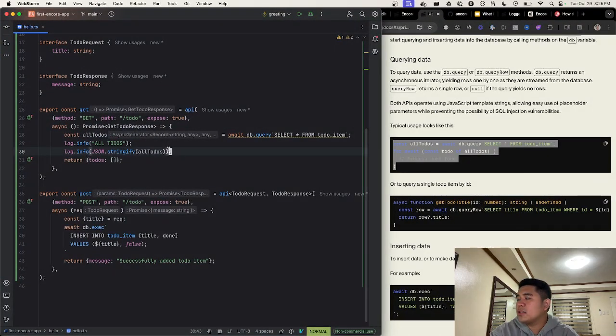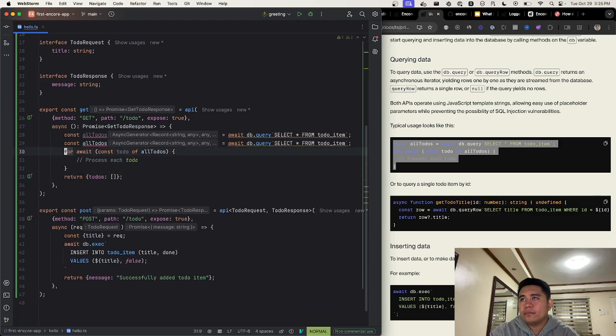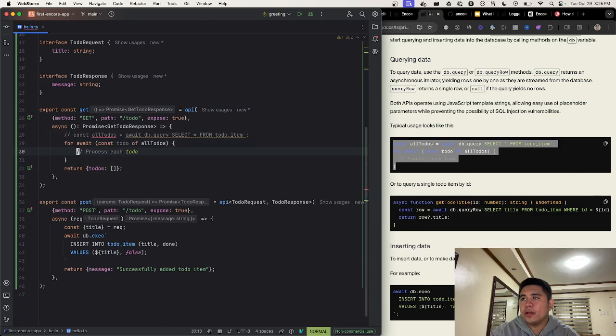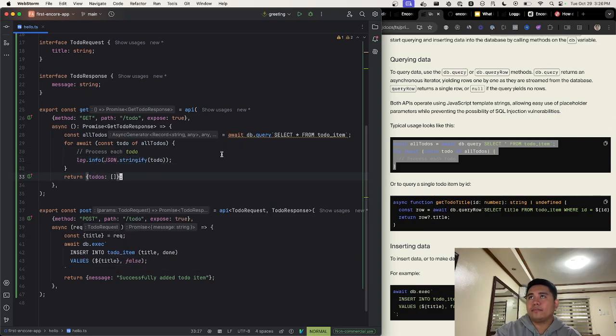It returns an asynchronous iterator. So if I just comment that out and then log.info to do JSON.stringify to do.